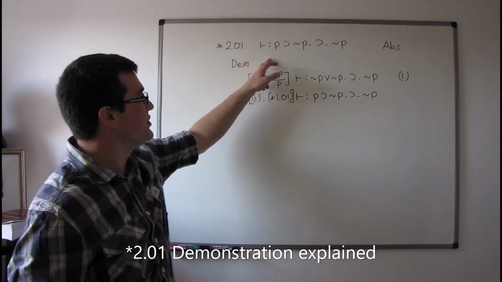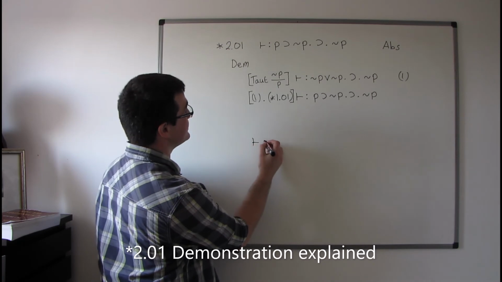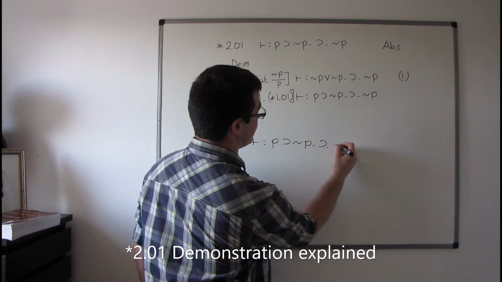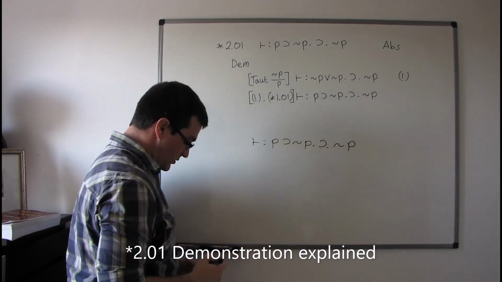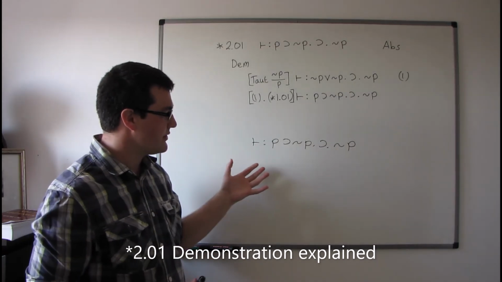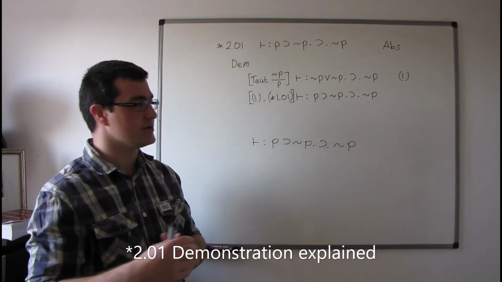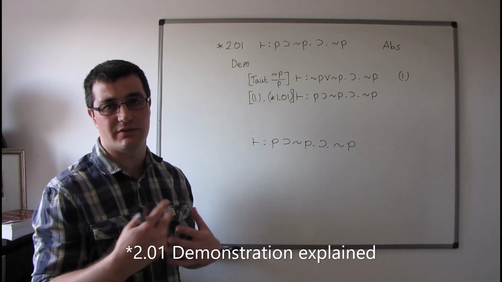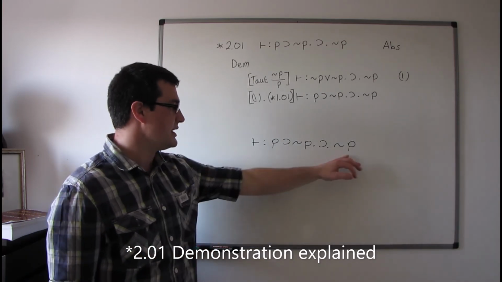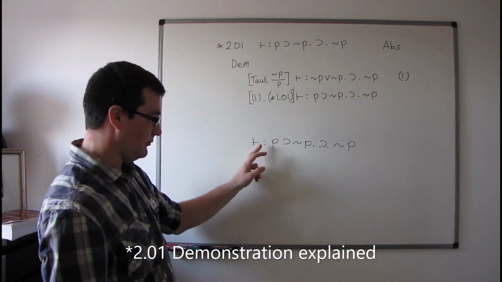Just to clarify what the dot notation is doing here, I'm going to write it out again for anybody that's struggling with that. As I said in, I think, the last video, with the dot notation you want to identify which dots represent logical products and which dots represent brackets. Well, we don't have a logical product yet. We've not defined it, we've not introduced it. So all of these dots here are going to represent brackets. We've got a single dot here, a single dot here, and 2 dots here.